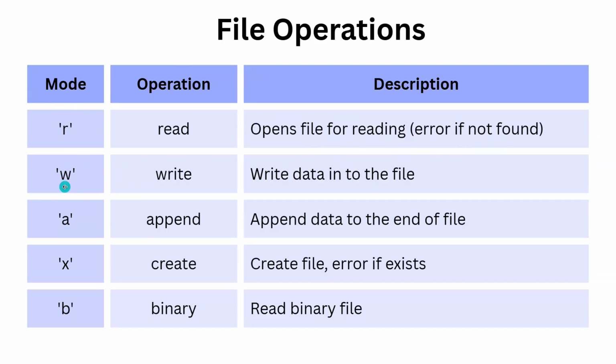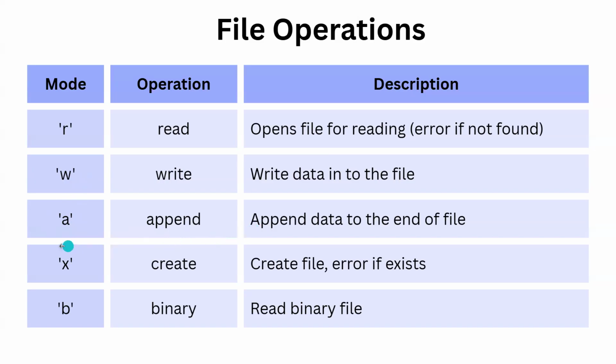If you wish to write anything inside a file, we can use this W mode, which allows us to write data into the file. Now the next one is append. There is a slight difference between write and append. The append is to append the data into the file. For example, if there are 5 lines written into that file, then if we perform the write operation again, it will overwrite that content. But if we go with the append operation, it will add the content from the sixth line. It will not overwrite or touch the existing content.